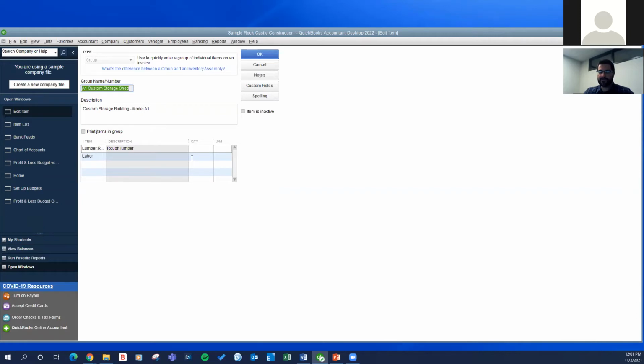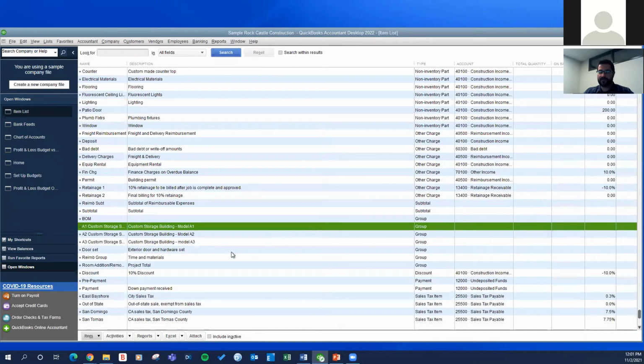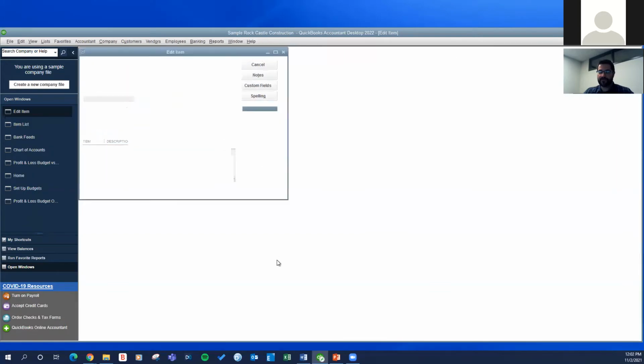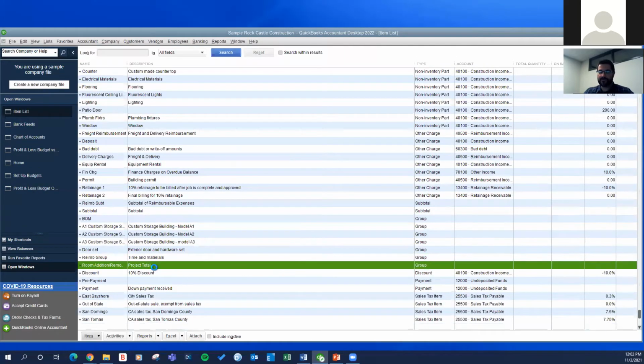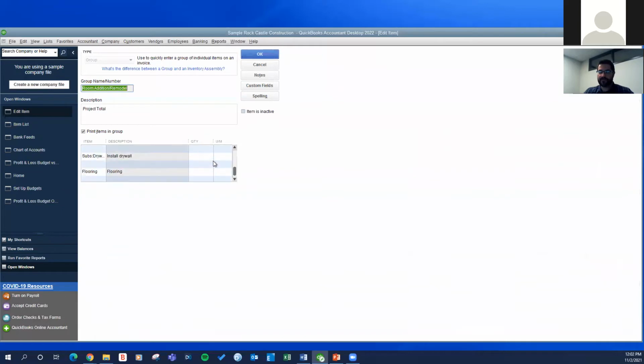Depending on what you're trying to accomplish, sometimes you don't want to show the customer all the detail, so you wouldn't print those. Let's go to a different one here. So here they have a listing of all the different parts that make up the remodel, and they have it showing as printing in the group there.